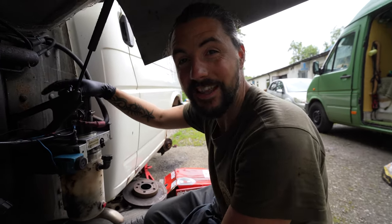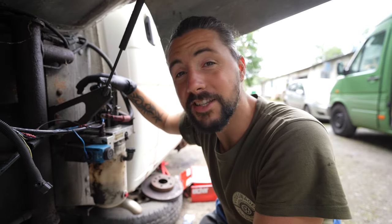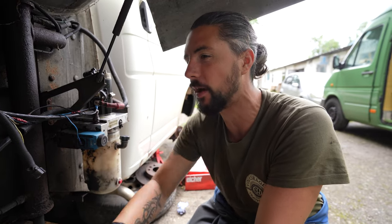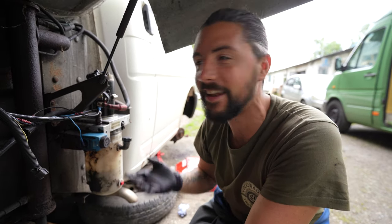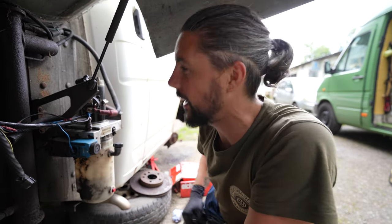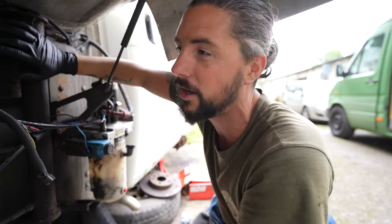Our exciting news is that I'm pretty sure the floor is now going to go up and down. For those of you guys that don't know, this van actually has a hydraulic floor. So the back of the van goes all the way down to the bottom, so you can drive on motorbikes, quad bikes, just easy to load up anything. And then this hydraulic system right here lifts the floor back up again by pumping hydraulic fluid all the way around to the four rams on each corner of the back of the pickup.